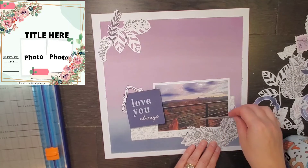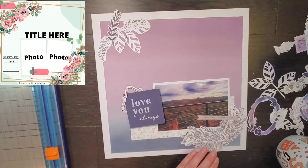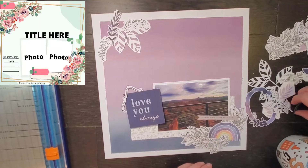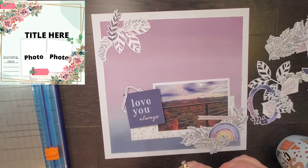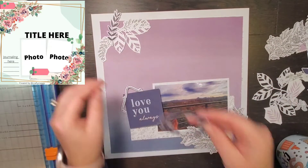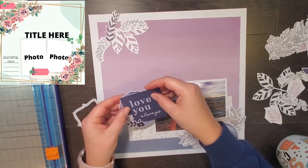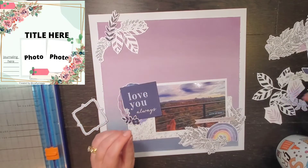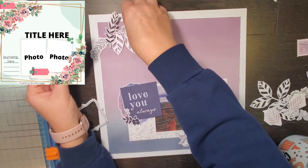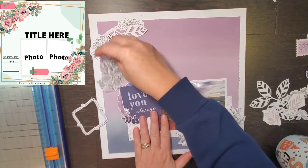I did find a cool frame that had that ombre purple and I pulled a rainbow — well, there's no rainbow, but the top three colors are awesome so I went with it. It brings in two little colors that are nowhere else on the page, but I don't think it's too distracting or draws your eye to a place you don't want.